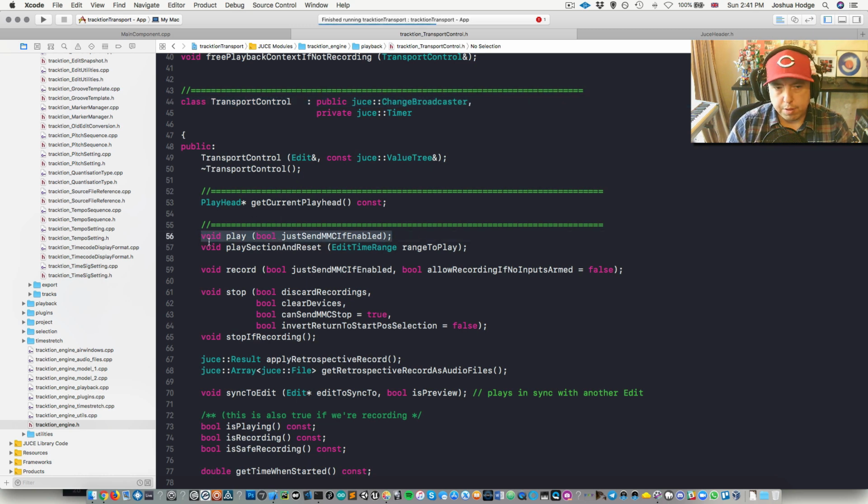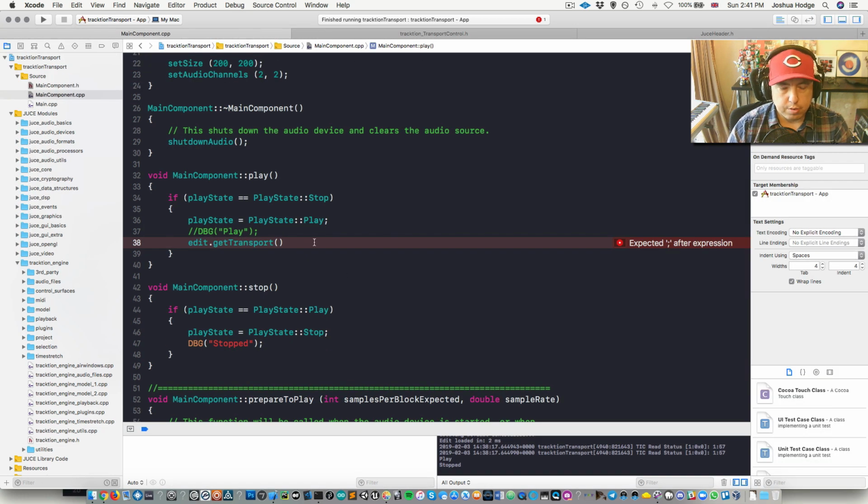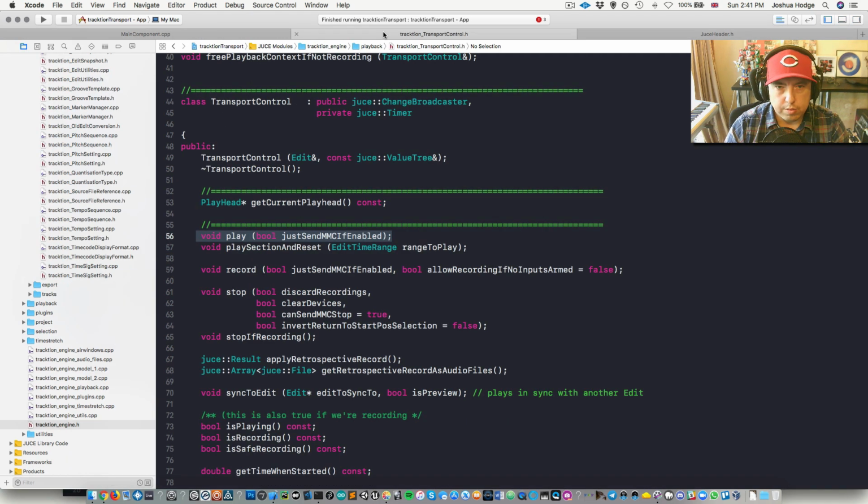Methods like play, okay? So let's just try it, right? It's a pointer, so we need to use the arrow operator. It's not auto-completing for me, which makes me always a little bit funny. So, sendMMC if enabled.